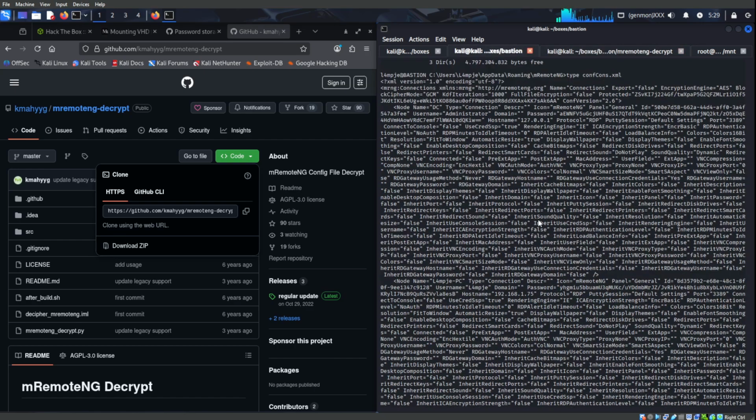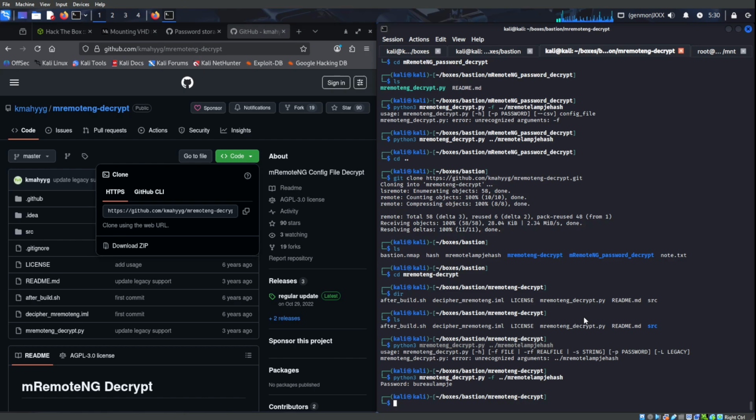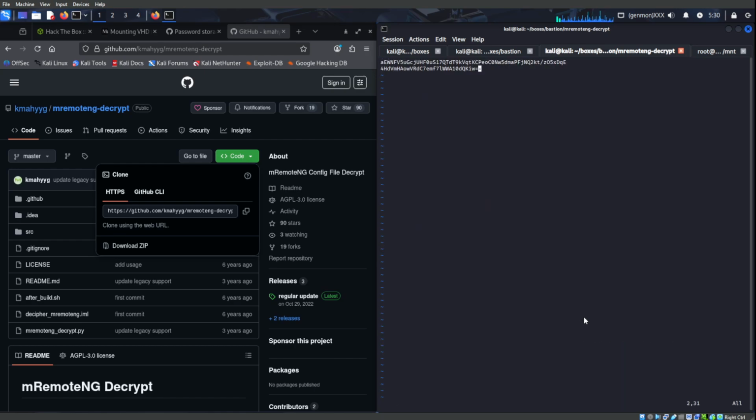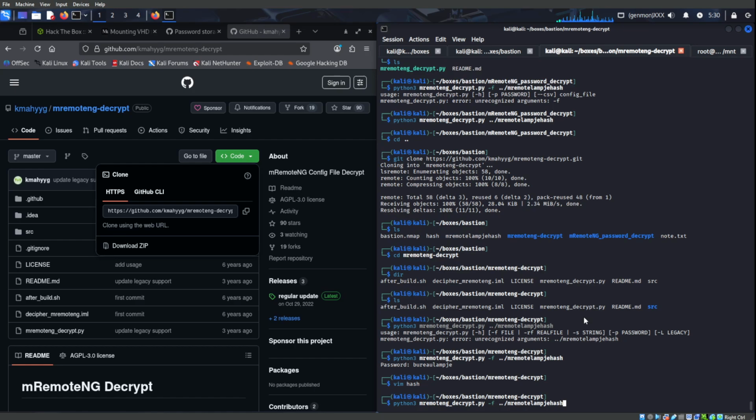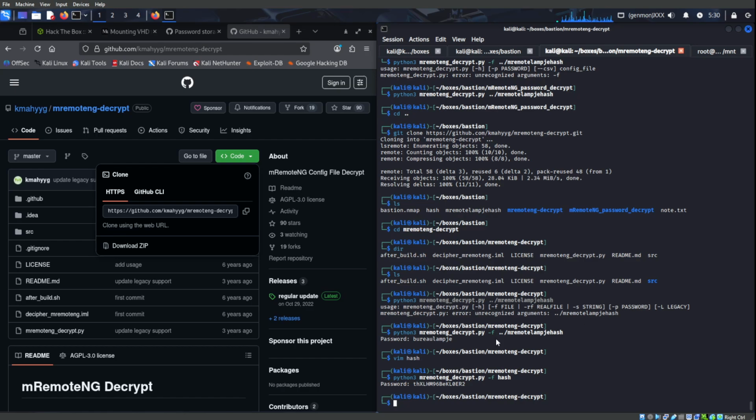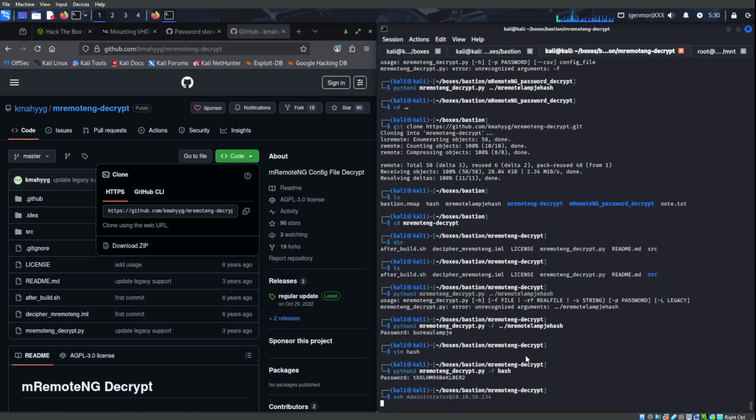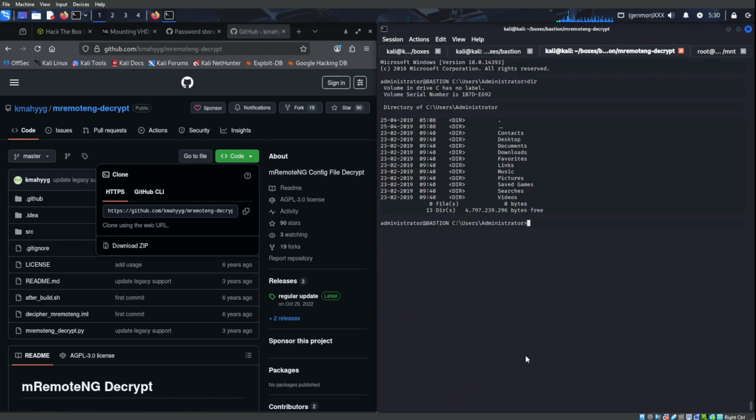So now if we try to do the password of the administrator, we should pretty quickly get the password here. So let's just go in here. Actually, we can just create it here. I don't really mind. Let's try to fix this like that, and then we can do the same with the hash. It should give us the password. And now that we have the password, we can try to SSH into administrator@10.10.10, and we should be granted access.